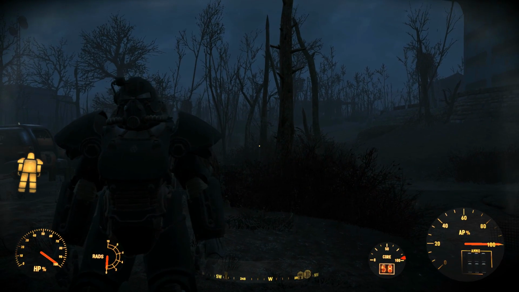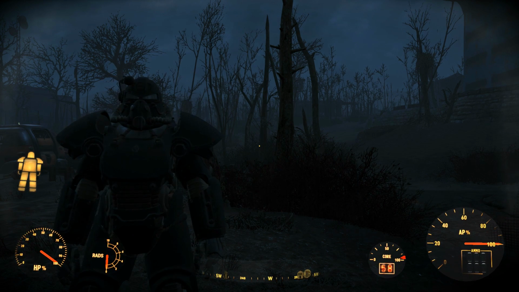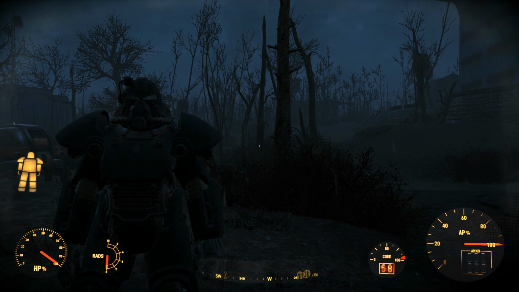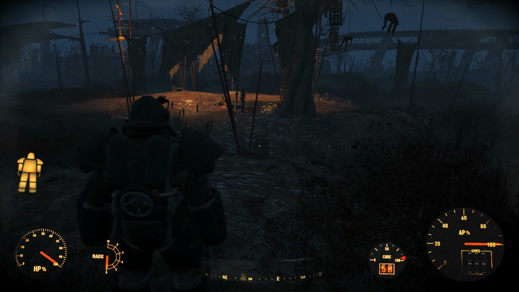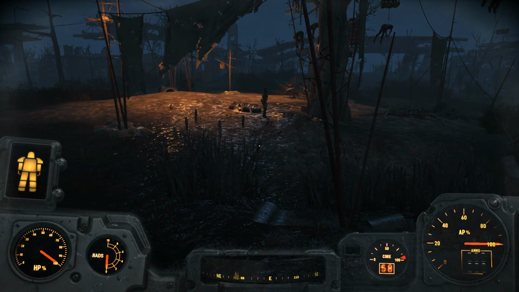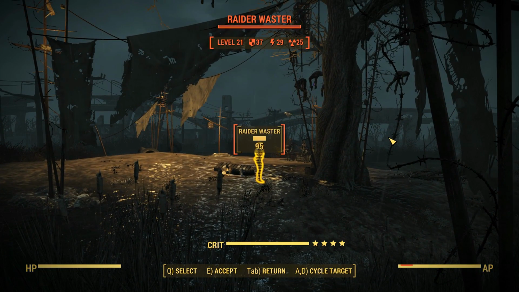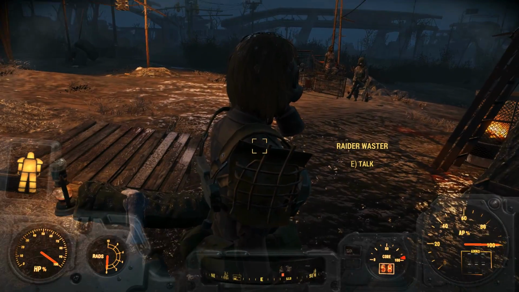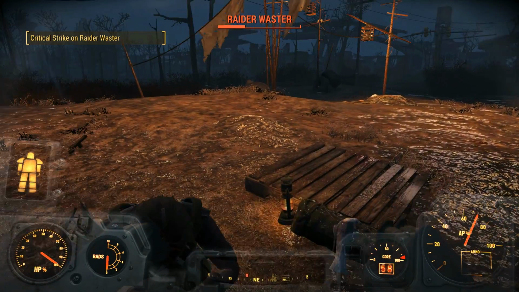Okay, so I've been on the internet for the last 5 or 10 minutes, and it looks like people are also having the trouble with unarmed Power Armor crits in VATS not working. So, yeah, some person said it was linked to the Paralyzing Palm perk, so we'll go ahead and try that out. There's a Raider Waster, and we've got... No? Ah, there it is! That was the crit!